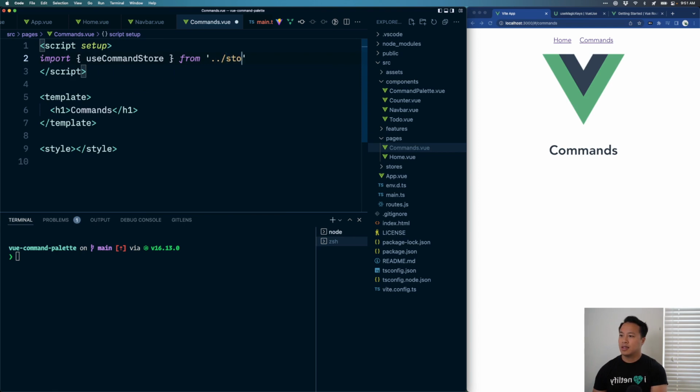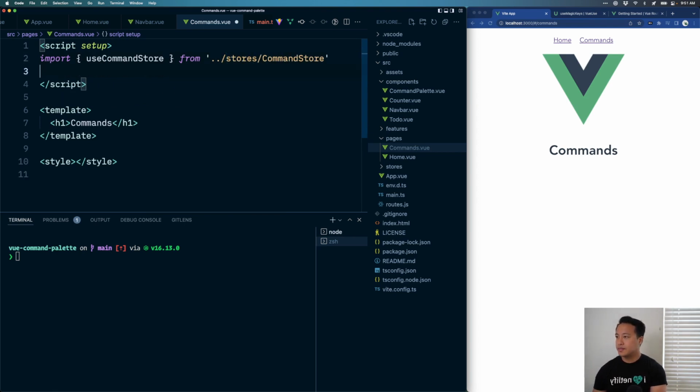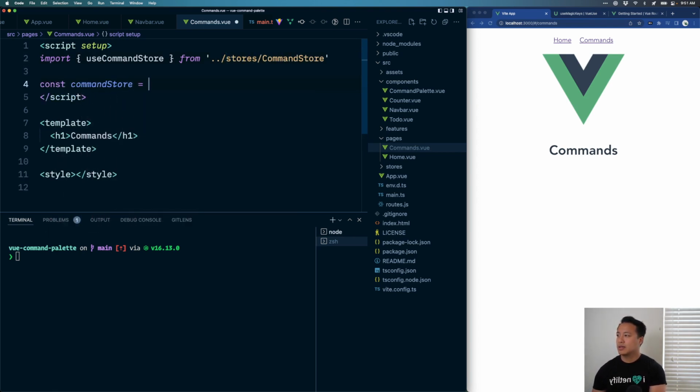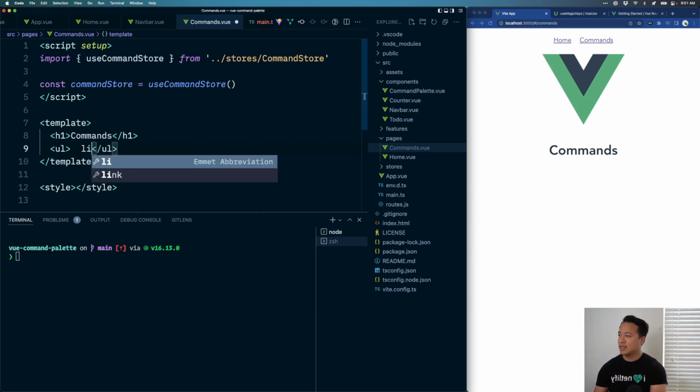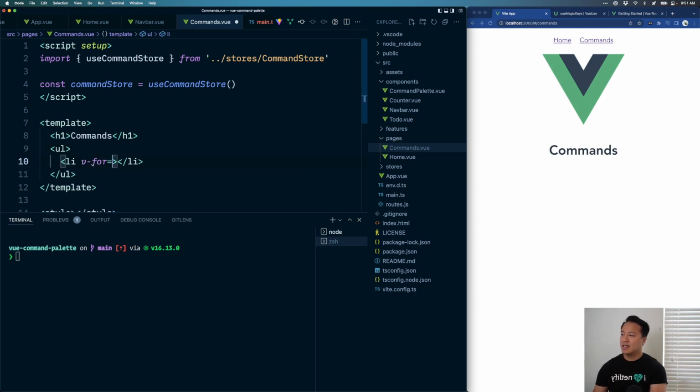And this is in stores, command store. We're gonna set up the command store. And then for now, let's just keep it simple. Because this is technically a list, I'm not gonna even fight it. It's gonna look a little bit more like a table, but it's really just a list. It could be a table, it could be a row. Okay. Again, we can argue about semantics in a little bit.